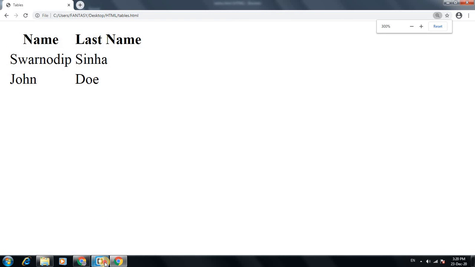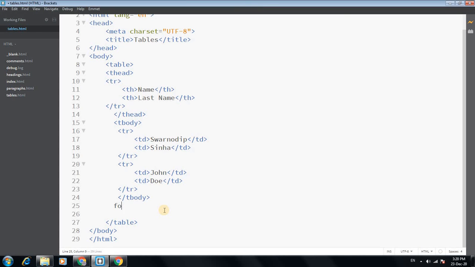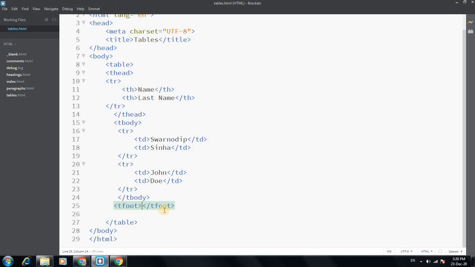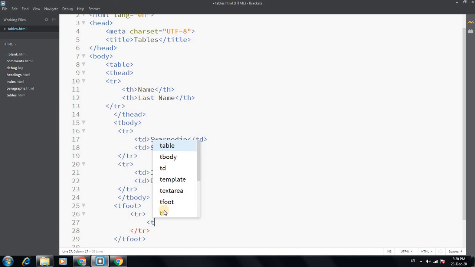You can put anything in the tfoot, but let us see if we can put something short. We can write a row, and then the table data.